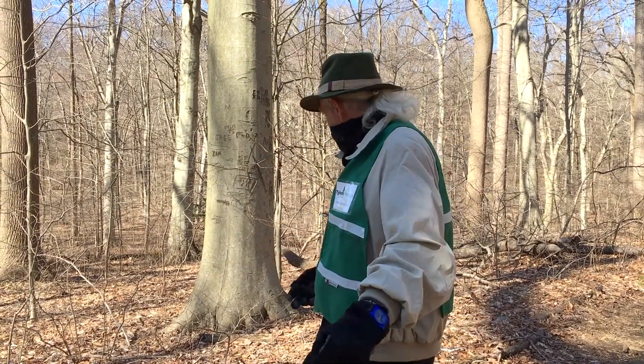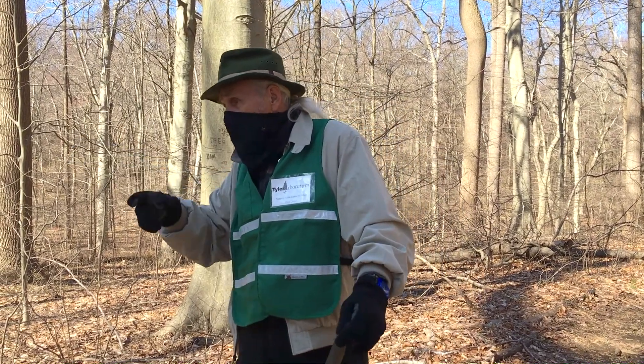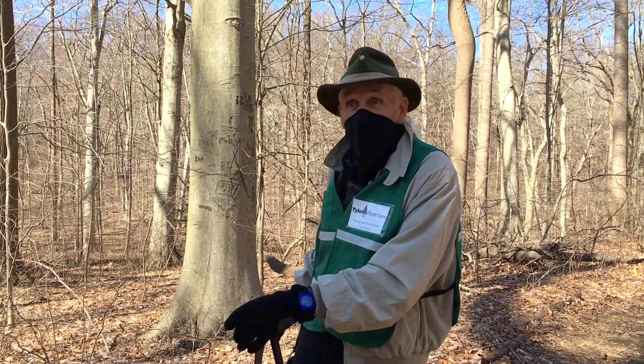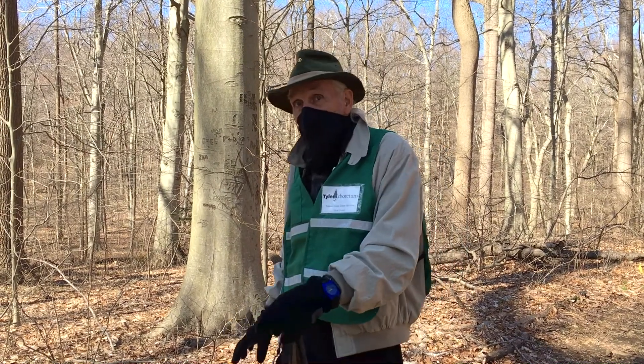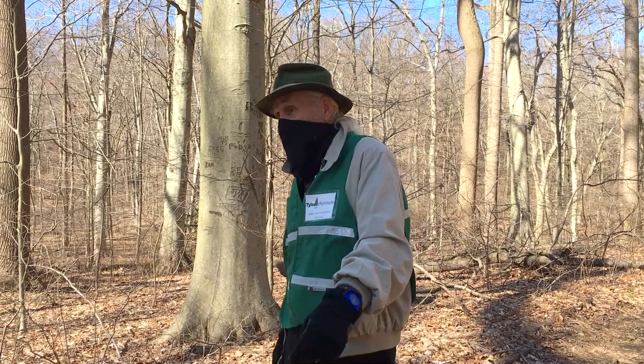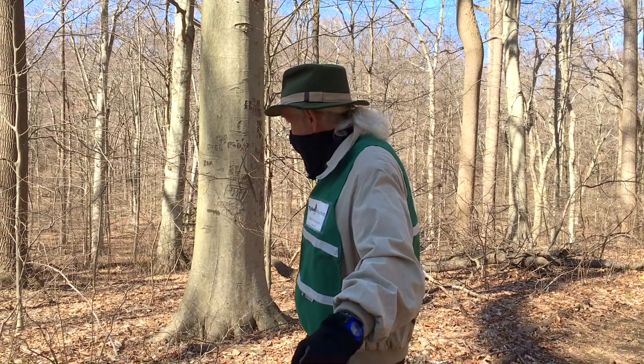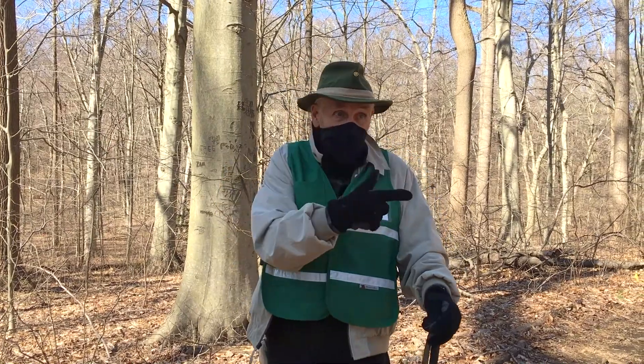As we move into the season, I will probably get some help and we'll grab a few branches and just litter this area with branches, because the deer don't want to get stuck in there, walking in among a bunch of stuff in case they've got to break and run. That discourages them from getting in here and eating the Trillium that are not protected.